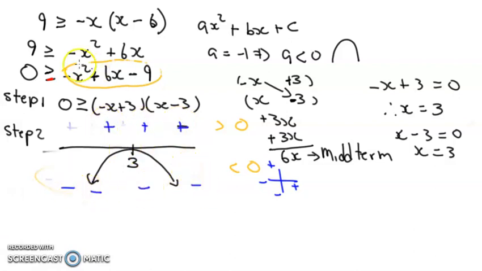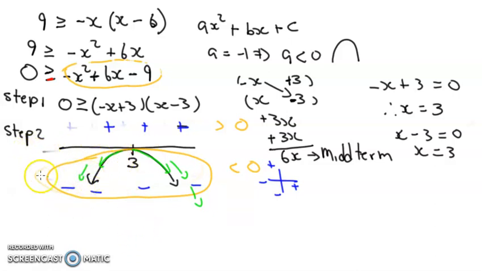Now we want the x values where the graph is less than 0. In other words, we want the x values of the bottom. Nothing has changed. It's just that we only have one root here. So it's going to be all the values of the graph. Because if you look at the graph, if you go this side to infinity, the x values are also going to be increasing. And that's still true. The graph is below and it satisfies the question. And if you look at this side as well, the x values will be going to negative infinity, which also satisfies the graph.